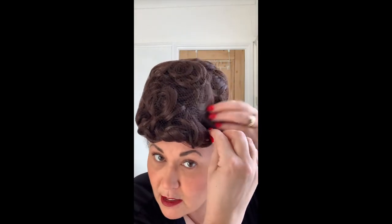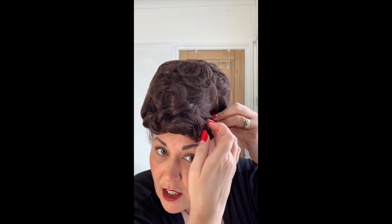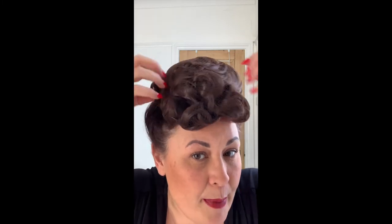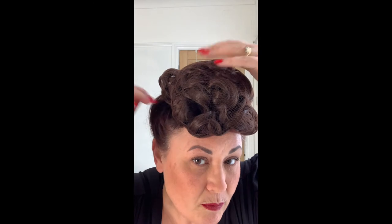Grip it down at the front here, just into my hairline. Remember how small or big your ponytail is underneath will determine how much height you've got. You can already see I'm taking that down — you just need to basically pin around so the hairnet's secure. You can see the hairnet if you get really close, but further back it's nice. Pull out to get the shape you like — I maybe want a bit more width but not so much height.